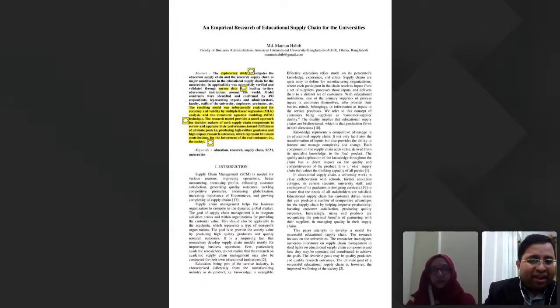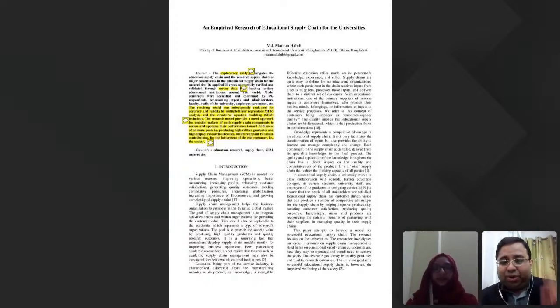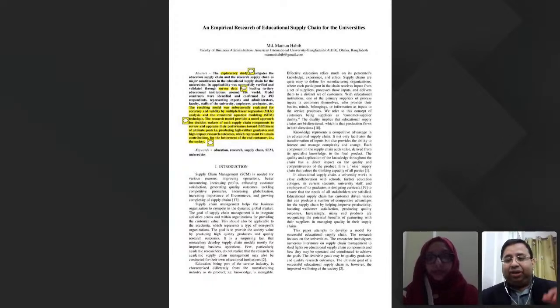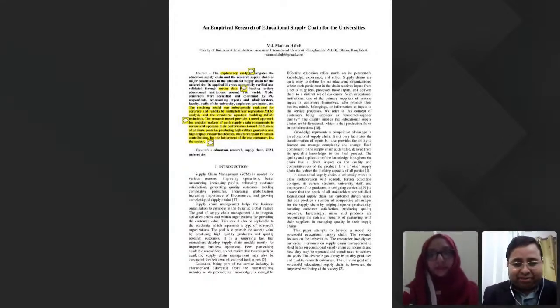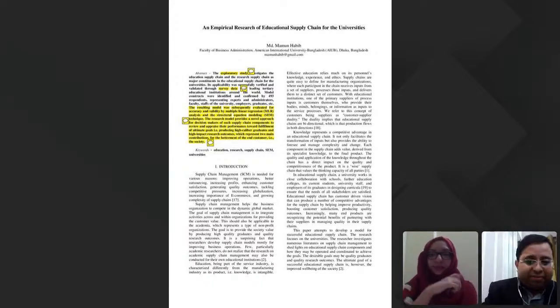Okay. And then look at this one. The resulting model is subsequently evaluated for accuracy and validity by multiple linear regression analysis and structural modeling, same technique. Basically, this is the data analysis part. We could not use any kind of statistical language there. We just mention the main concept of the methodology part, how you are going to come up with the analysis part.